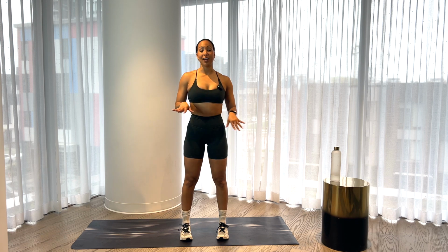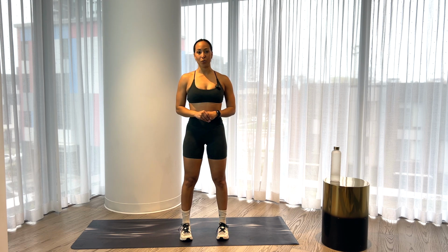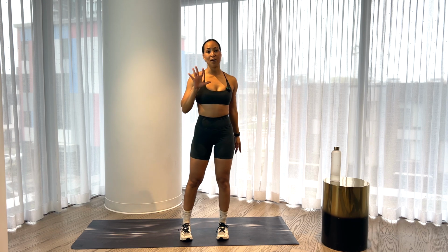Today you do not need any equipment at all, just body weight movements. All you need is a sweat towel and a bottle of water. So let's get into it. 5 minutes, let's get to work.